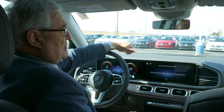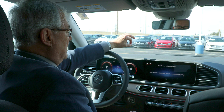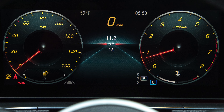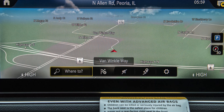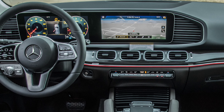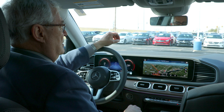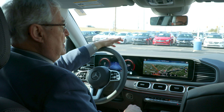Now, if you remember my last video was about the A-Class, and from the A-Class they came up with the MBUX system — the Mercedes-Benz User Experience. As you can see in front of me, everything is digital. The screen is clearly visible through the retinal display, we have the full digital display for the driver that can be configured to their own particular taste, and we also have the voice interface where we can talk to the vehicle and it will do various tasks for us, just like it did in the A-Class.